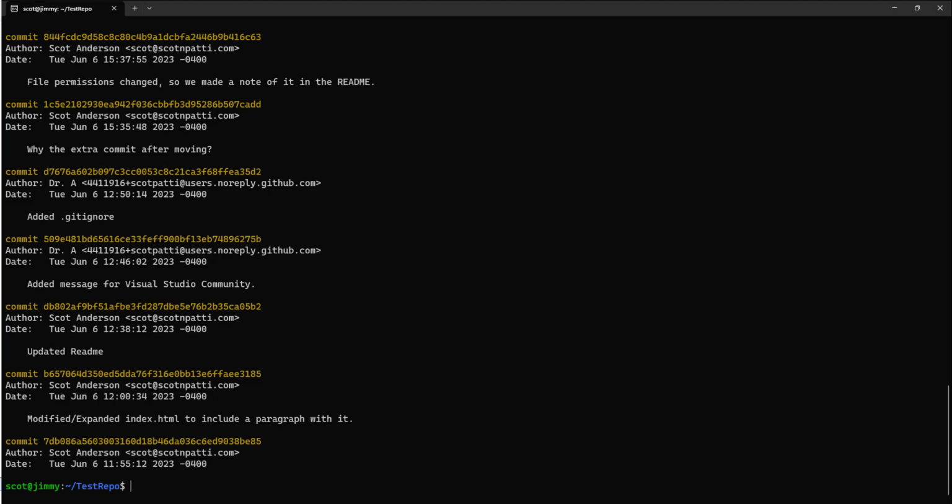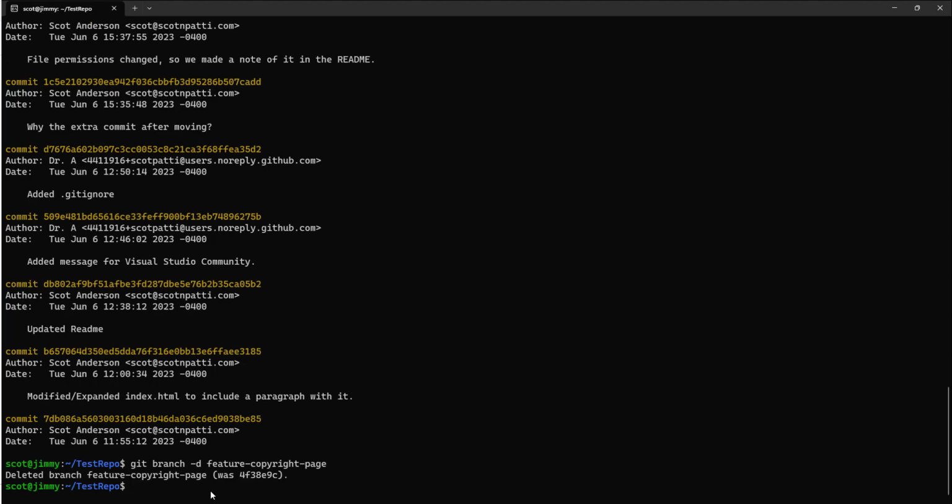And to do that, we just type git branch -d, and then we have to type in our feature-copyright-page. Okay, and so we deleted the feature-copyright-page.